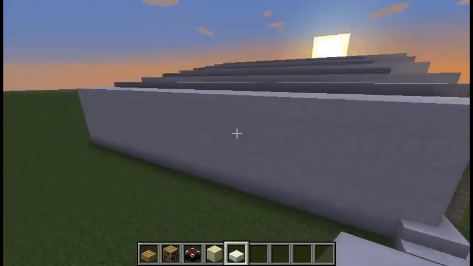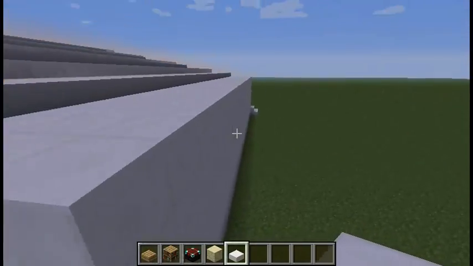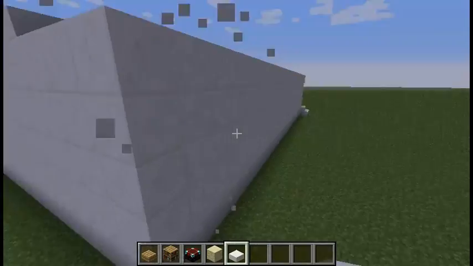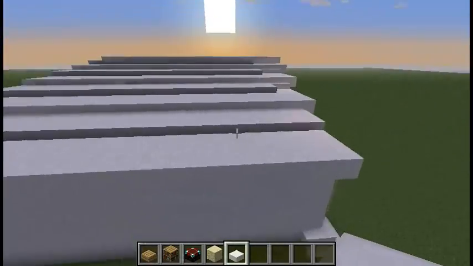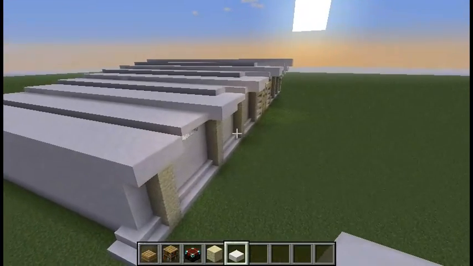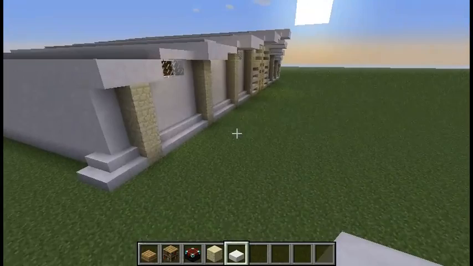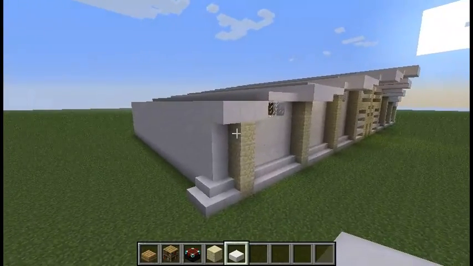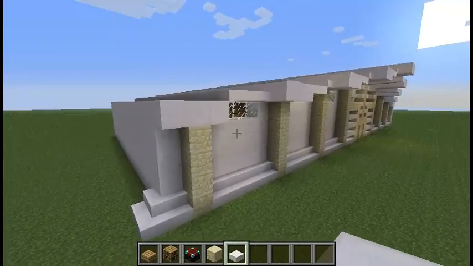You can do the same sort of things back here. I mean, maybe you don't want to curve it both ways, but you can extend this out a little bit more, have a bit of an overhang, and then maybe have windows here and windows back here. I mean, it's quite obvious. I'm guessing, but it seems quite obvious that you made the front and then just extruded the whole thing back. Maybe you just extended it back and didn't really think about it very much when you did so.